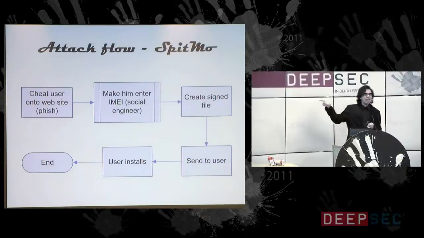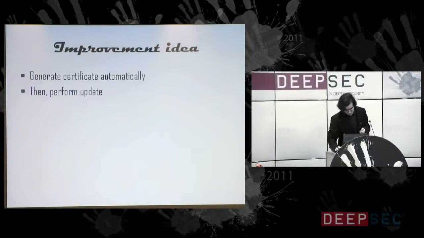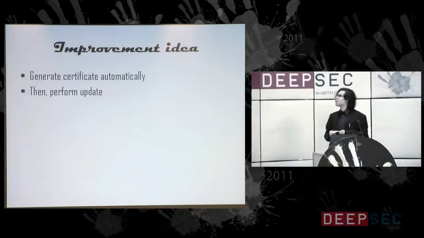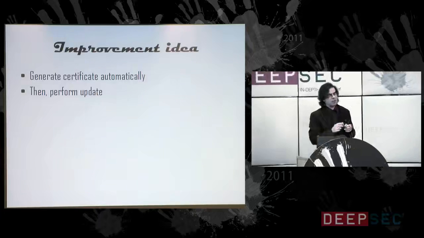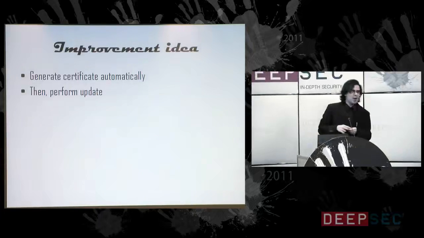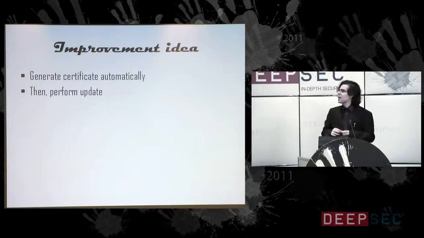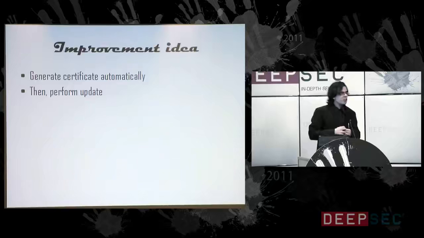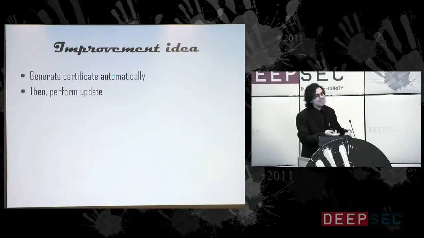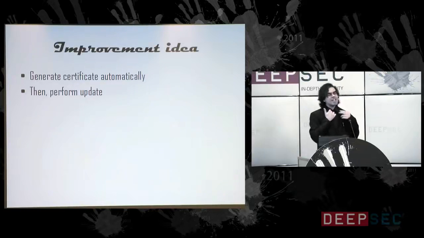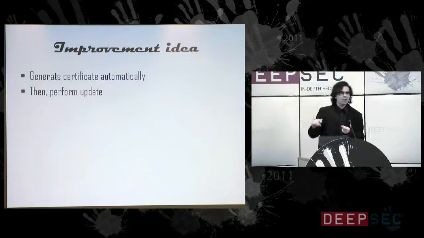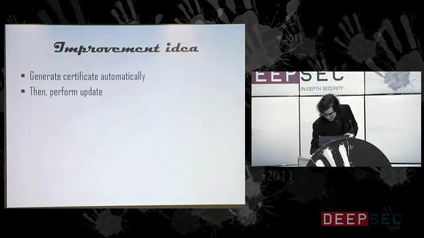These attacks are used to attack banks. And of course, I've got some improvement ideas. If the authors are in the audience, I've got an improvement idea for them. Why not in the future create a small unsigned application, make the unsigned application collect the number, send it back to the server and deploy the update automatically. It would save you a bit of effort and make it even simpler.